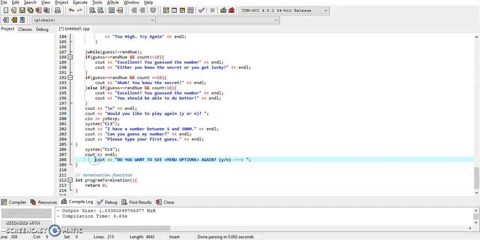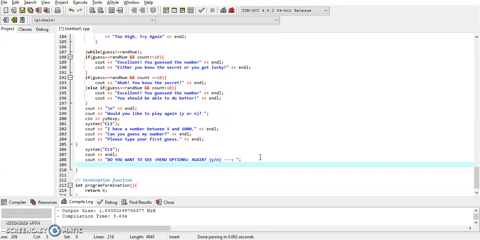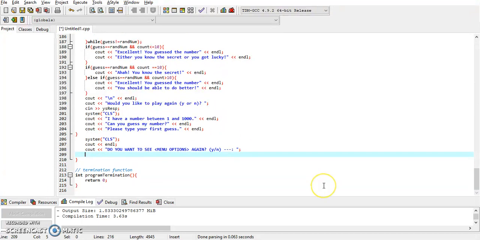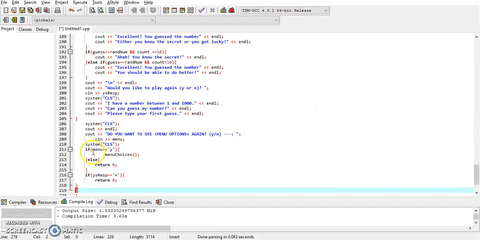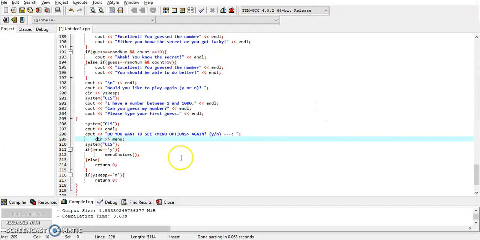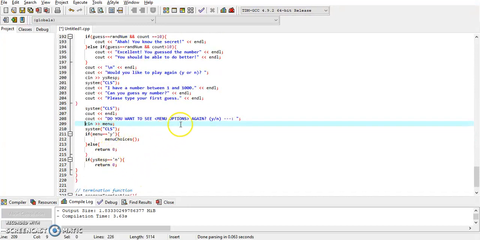Okay, so we'll paste that there, and we'll have those beautiful if statements, and we'll cin that into menu. So what we already have is just to cin this into menu. We'll cin the response into menu, and then we'll run the program again and clear the screen and return 0. That's all we'll really be doing here.